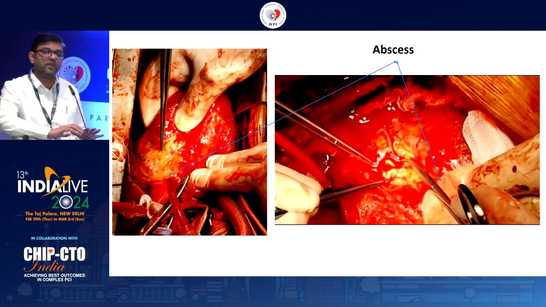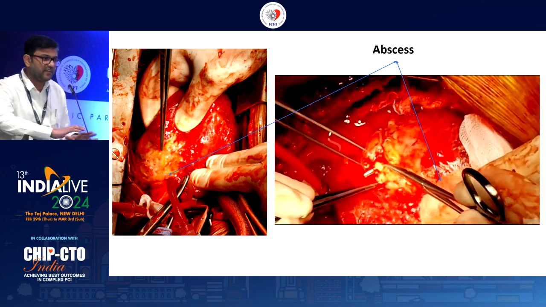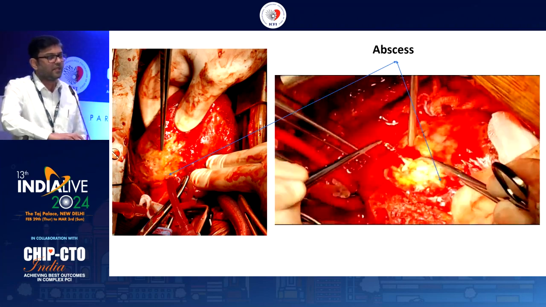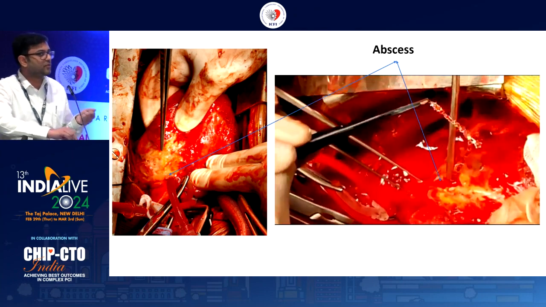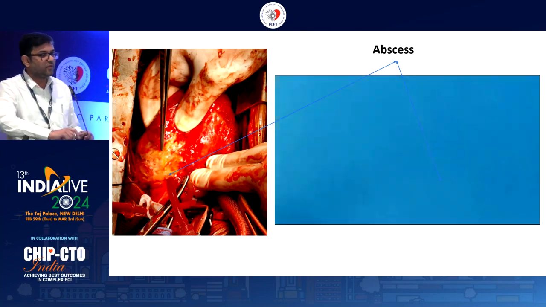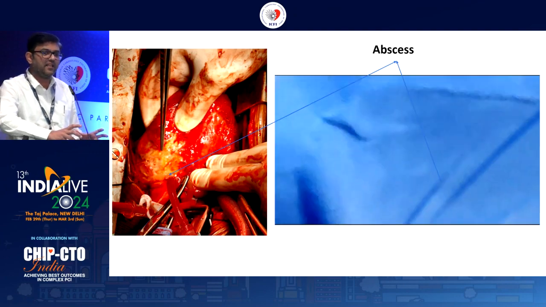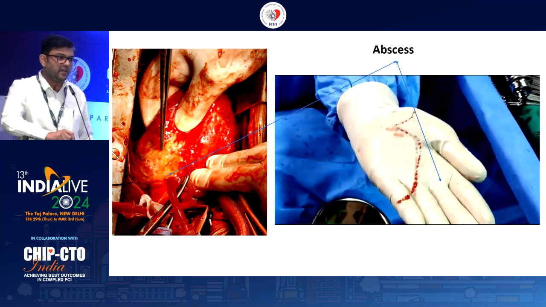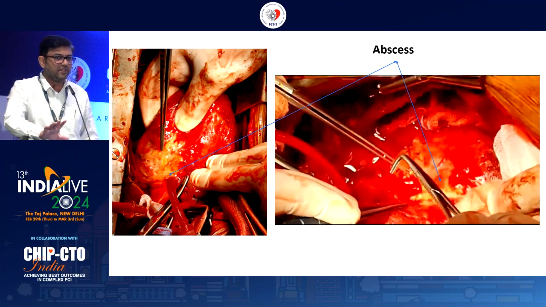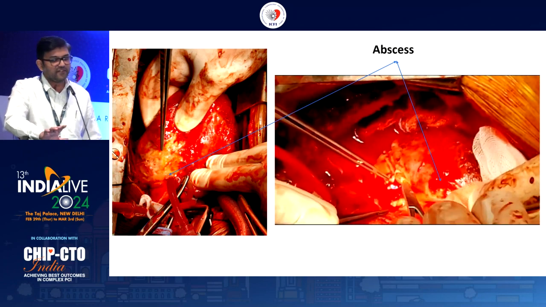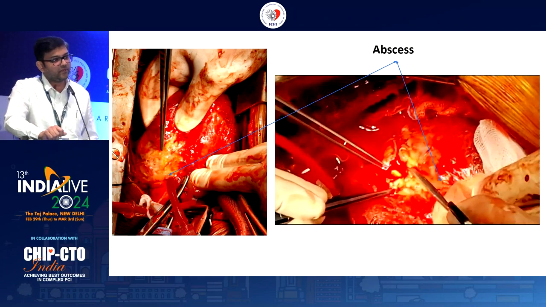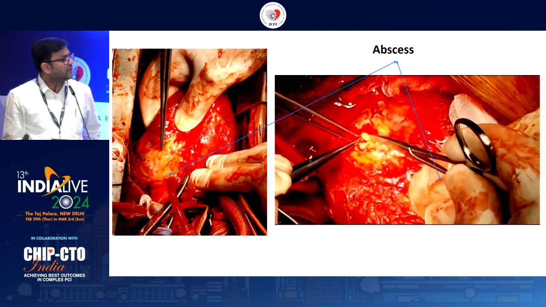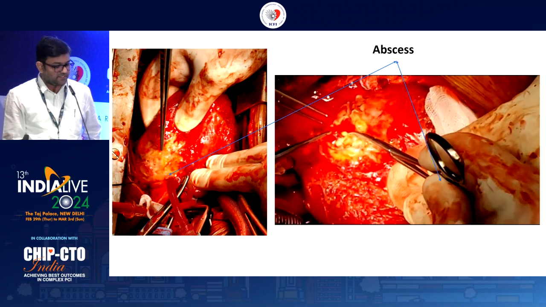When the surgeon opened it out, he told, this is an extensive purulent pericarditis. It's not a purulent pericarditis, but significant pericarditis was there. So that might be the reason why the patient was complaining of severe pain, and finally they were forced to take out the stent, and what they saw was an abscess-like dilatation happening in that area. They completely dissected it out and sent it for examination also, but it came back negative. No organism was identified from that, and they ligated it and put an SVG graft for that. After that only the patient's condition improved, and he got discharged after 3 weeks.